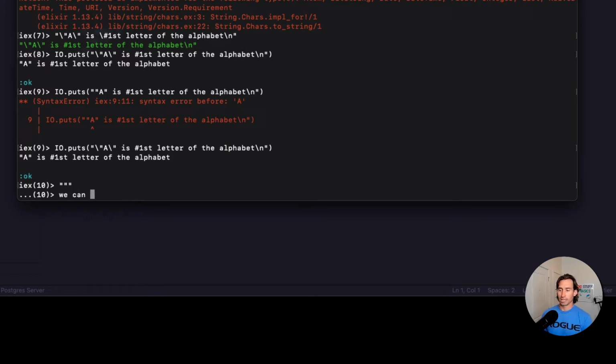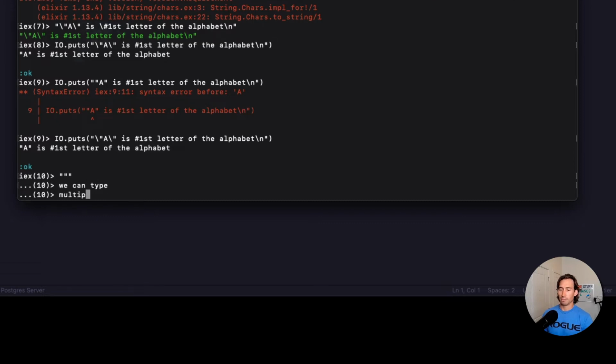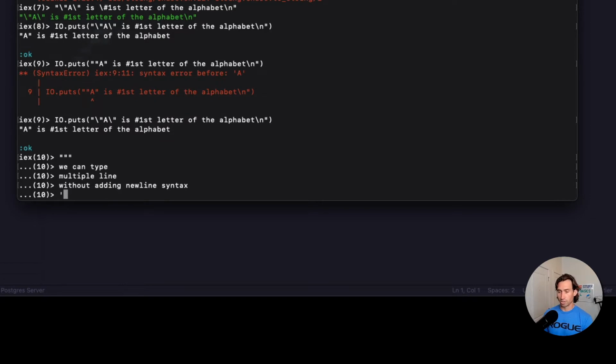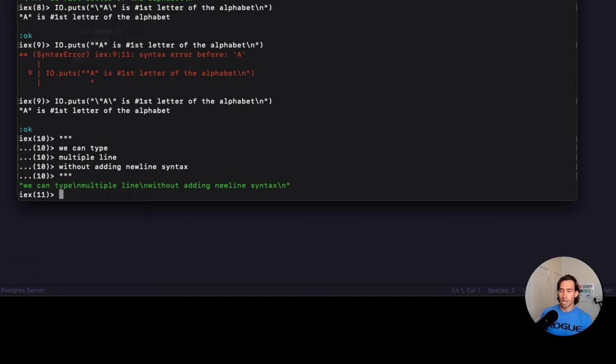And we can type multiple lines without adding the new line syntax. Okay, and then I'm going to just close it out with 3 double quotes, and there we go. The multiple lines, and as you can see, everywhere I spaced, it actually added the new line syntax. So if we wanted this to actually look pretty, we'd have to do the IO.puts in parentheses.